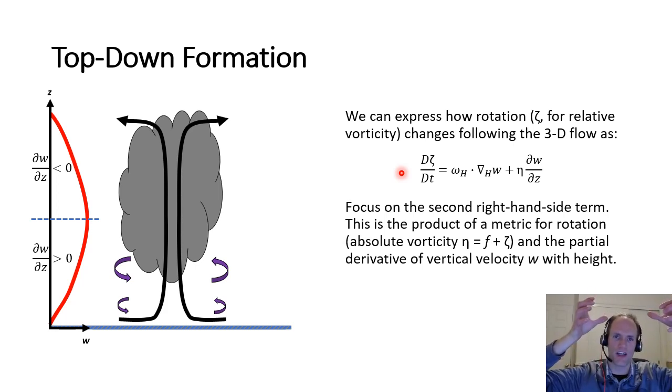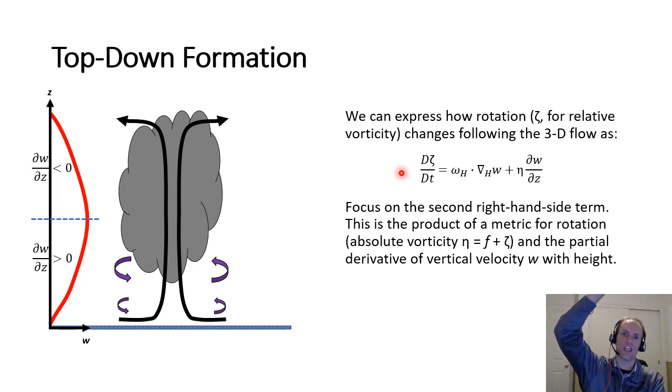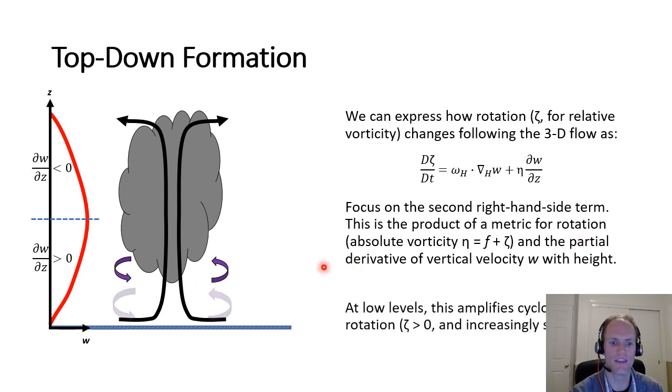stronger mid-level cyclonic vortex, what you're going to do through this formulation is as that vortex moves along, this vertical profile of vertical motion is going to stretch out that rotation, maximizing it at low levels, decreasing it as you go upward from there, ultimately leading to negative values as you get to the upper portion of the troposphere here, giving us our warm core tropical cyclone structure. Strongest cyclonic rotation at low levels that then decreases as you go upward from there.